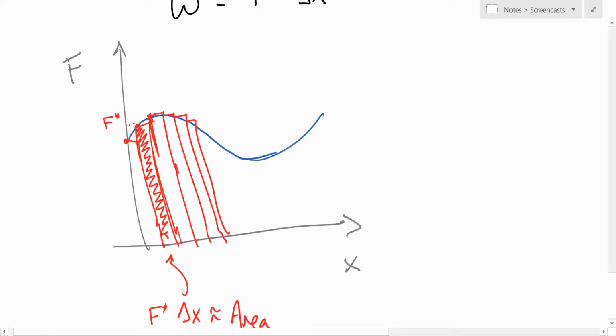Well, that invites us to say if we're changing something, we have 2 things times each other, force times displacement. It sounds like we're looking at an area. So it makes us want to break it up into Riemann sums, which means what we ultimately want to do is say that work is the integral of force dotted into displacement. But it's going to be the infinitesimal displacement.